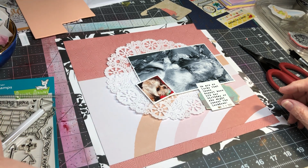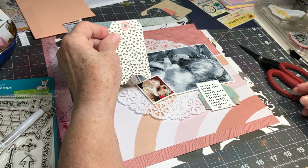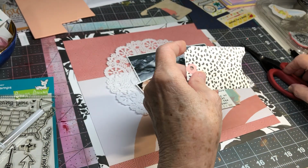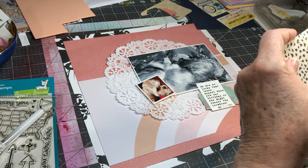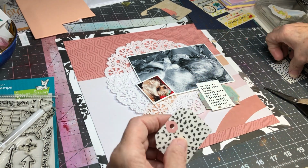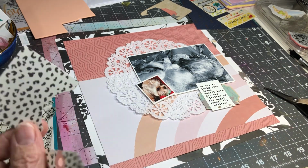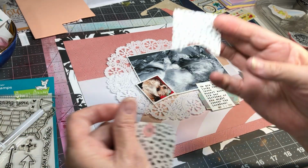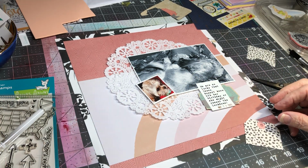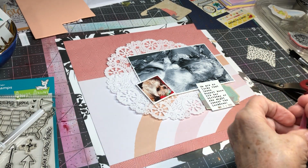One of the things I'm going to use, this is from a previous Mind the Scrap kit, is this tag. I've already cut a circle out of it. I'm going to cut that, and if we get an animal print rule, I can cut a circle or a turtle or anything. I can die cut anything out of that. I want to tie my ribbon here.